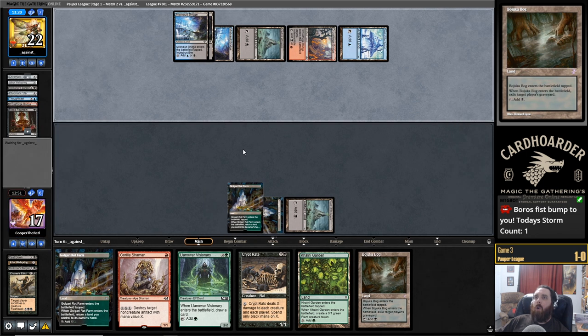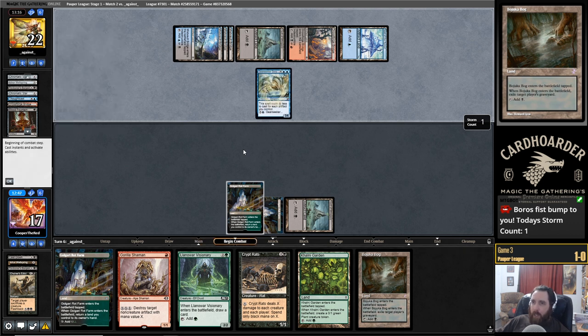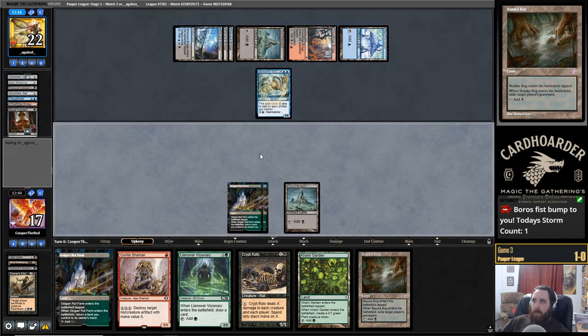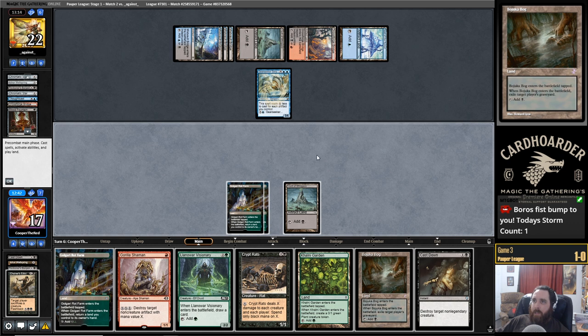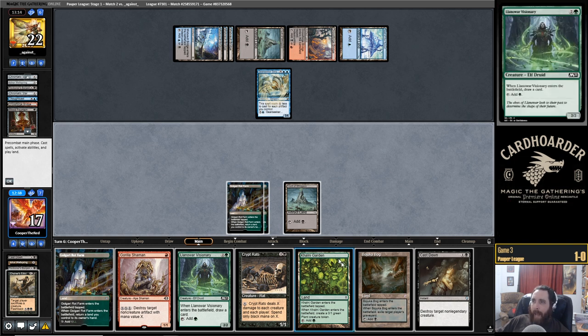I was kind of hoping they weren't going to be able to just bring that back and then immediately replay it. Do not have the resources to replay Chainer's Edict yet. Oh, there's a Cast Down, so we can still get rid of it. We can get rid of it, play the Visionary, and then play the Bajuka Bog. Not bad.